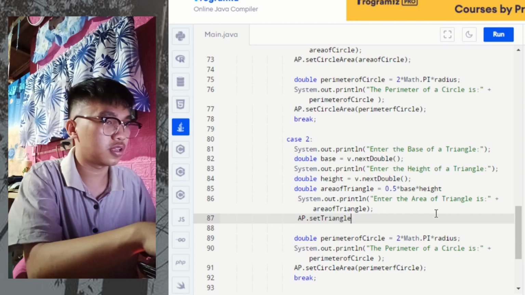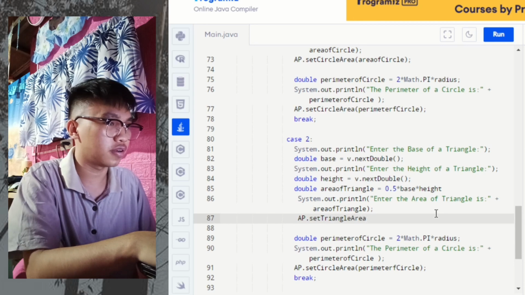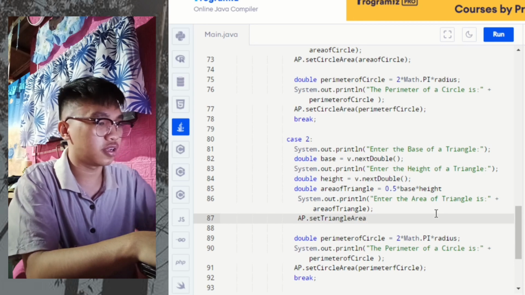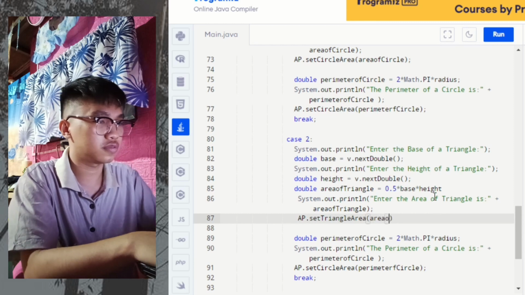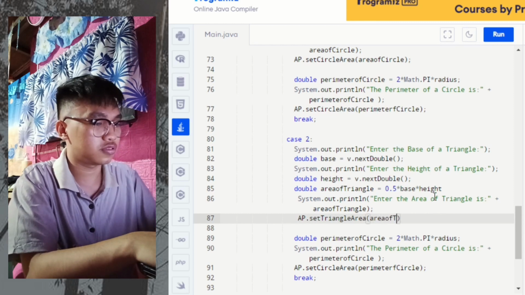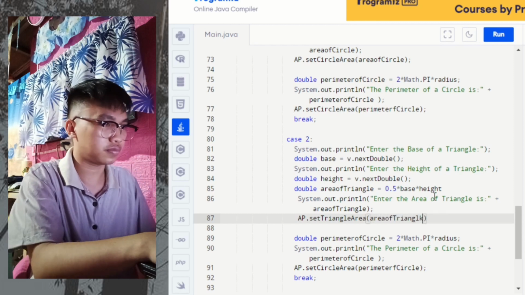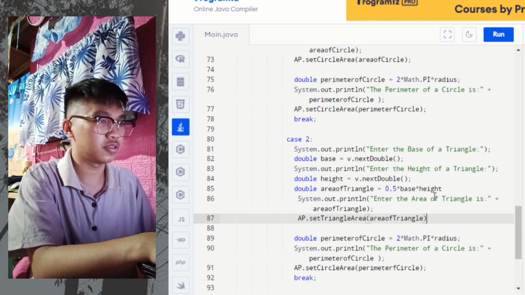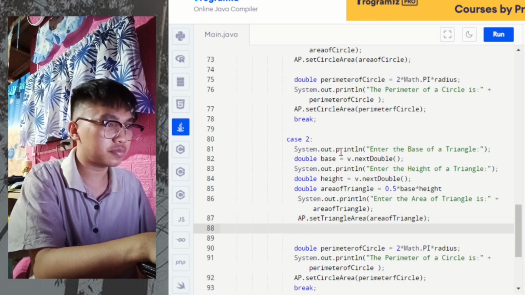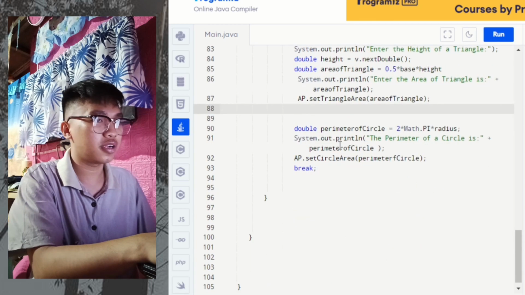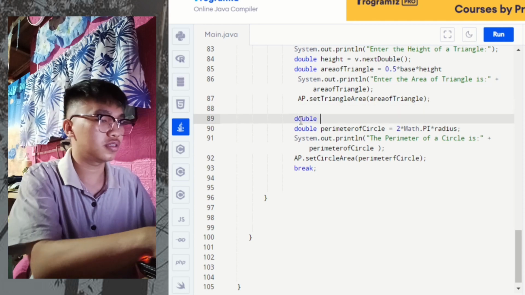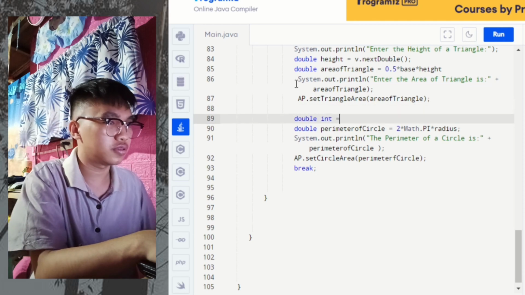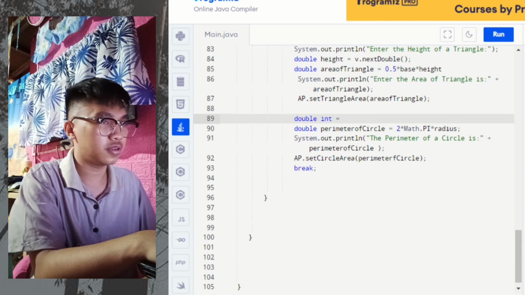Sorry, area of triangle, right? So the area of triangle and a semicolon. Under that, I will declare a double int equals to 3.